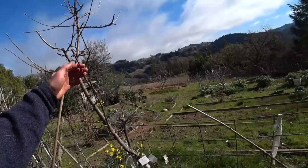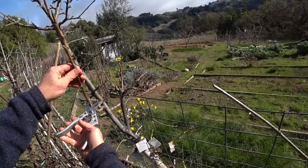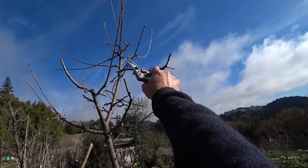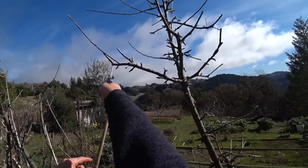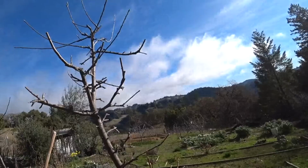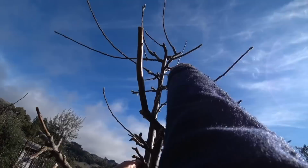So here's an example. I don't want to leave this way out here because this will form fruit wood way out here and then I'll have to cut it off later. So if you're not going to do the summer pruning that you should do on this type of form, at least do a shortening in the winter. Like this one's getting pretty far out, so I'm just going to cut that to a fruit bud, take that out. Actually, yeah, let's just leave it like that. This is also getting taller than I want it. I don't want to have to stand on a ladder or bucket to maintain these.